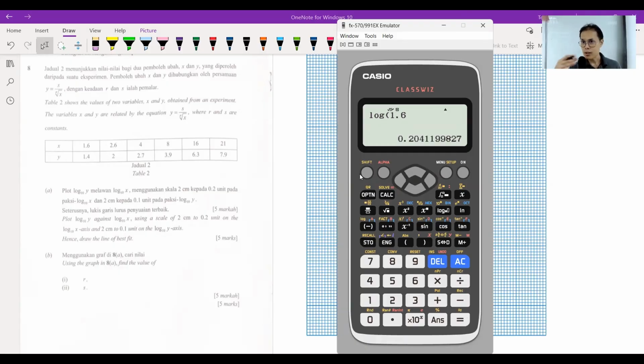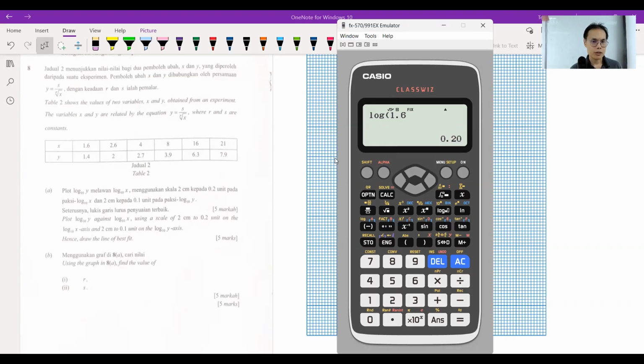0.2. Okay, you can actually make your life easier by setting the decimal point on your calculator. Shift menu, go to number format, number 3, just fix the decimal to 2, right? Normally 2 decimal points will do. So one more time, you go to shift menu, number 3, number format, go to number 1, fix, pick the number of decimal points, I put 2 decimal points. So for example, the first one, log 1.6, it will round off for us 0.2.